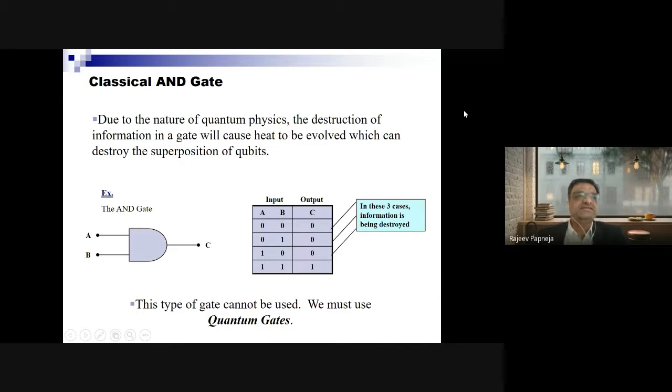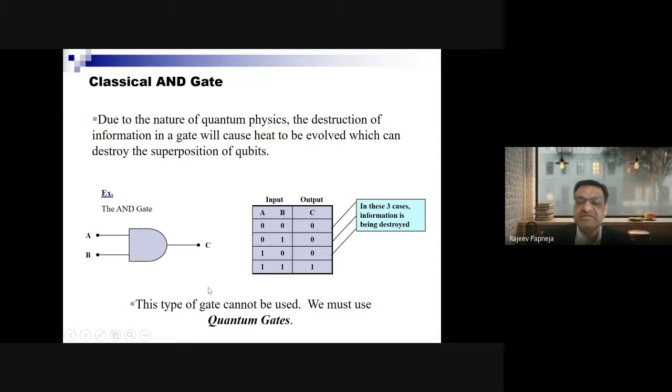Now, yesterday moving on to our quantum gates. Yesterday a student asked, do we have gates like logic gates in classical computers? So the answer was yes, and these are called quantum gates. Now, if you look at classical AND gate, in the classical computing, we have got classical AND gate. How does it work? So here's an example where A and B are the inputs to the AND gate, and we get C as the output.